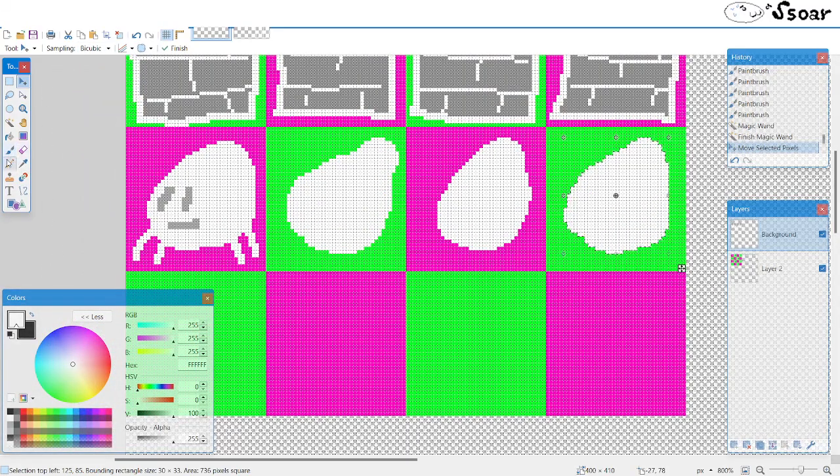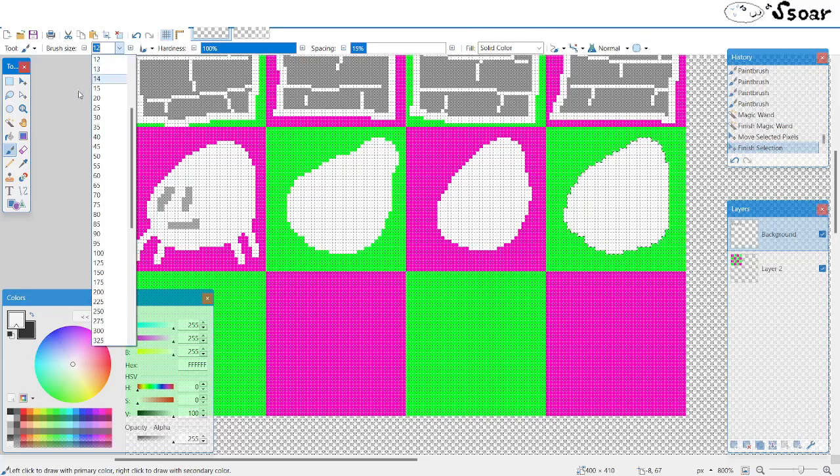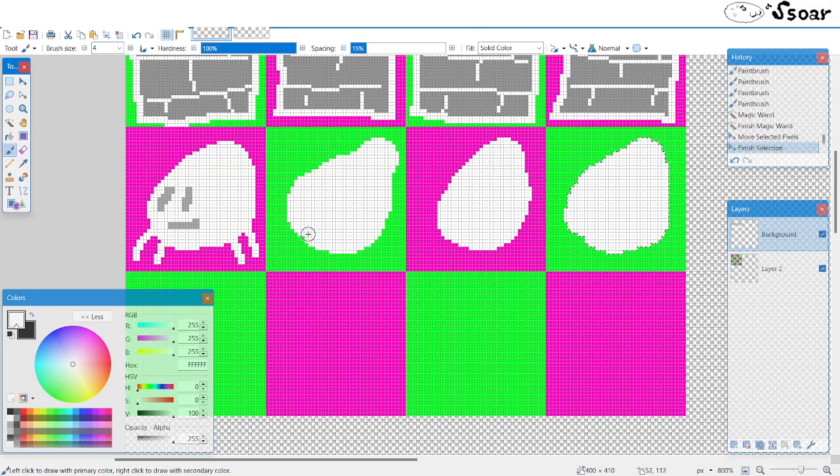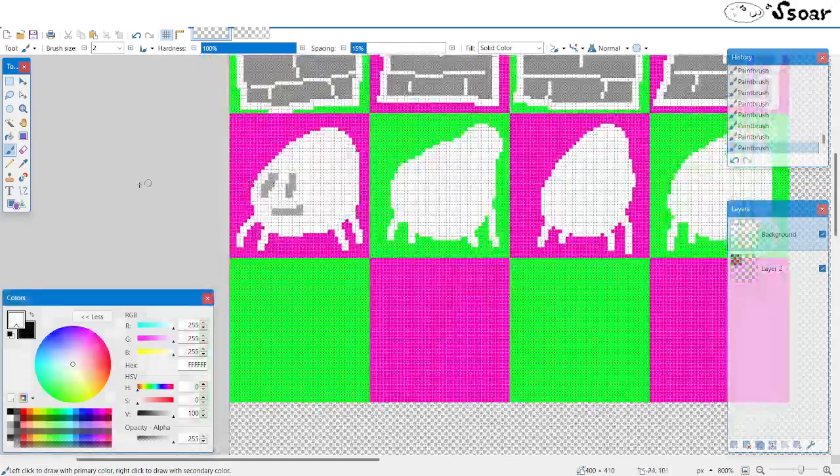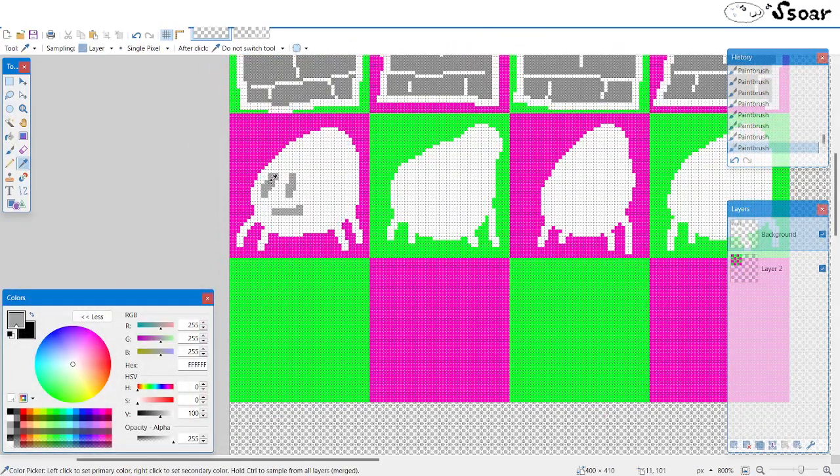And then we just do his little legs. This? Or is that too big? That's too big. And then we can have its little face.